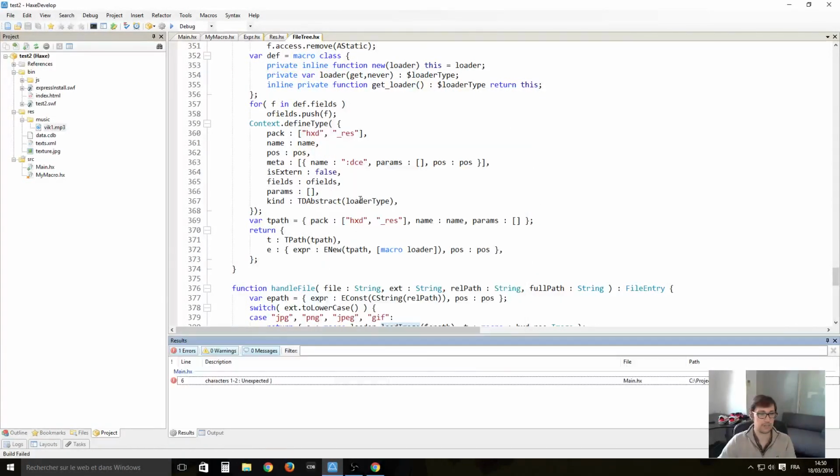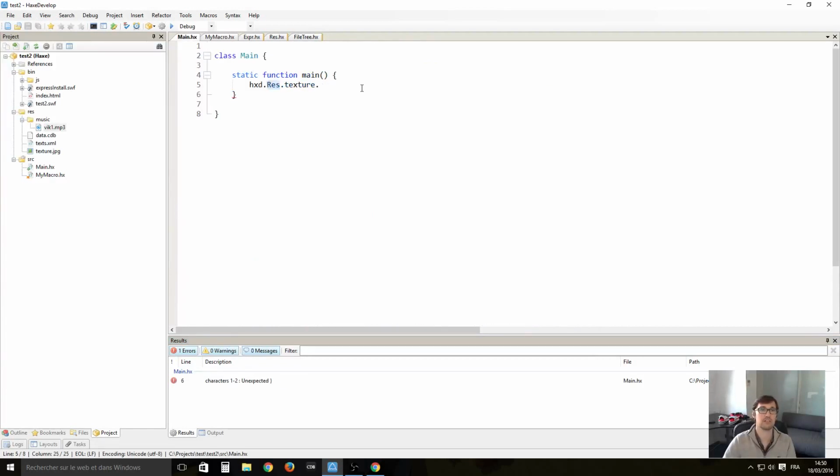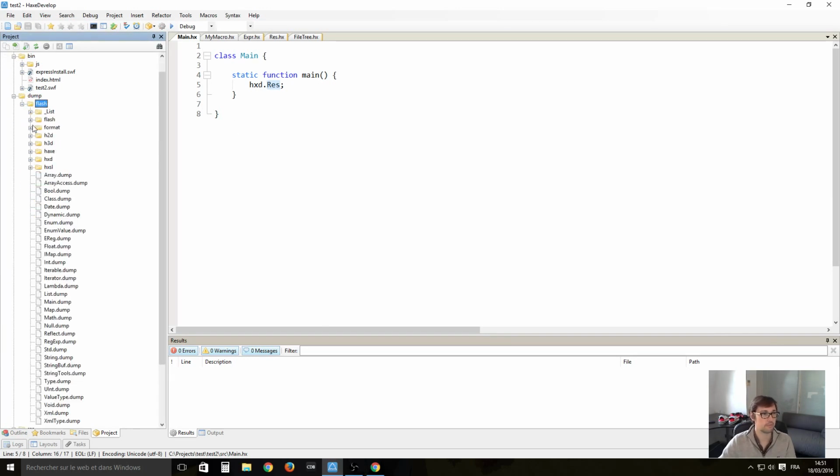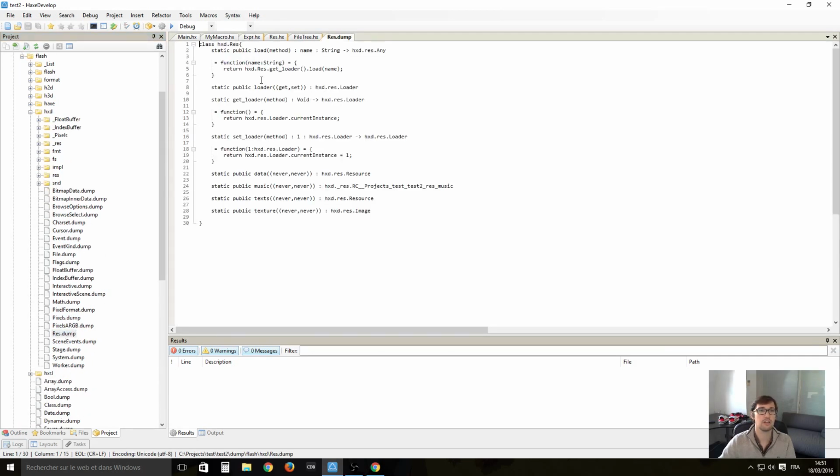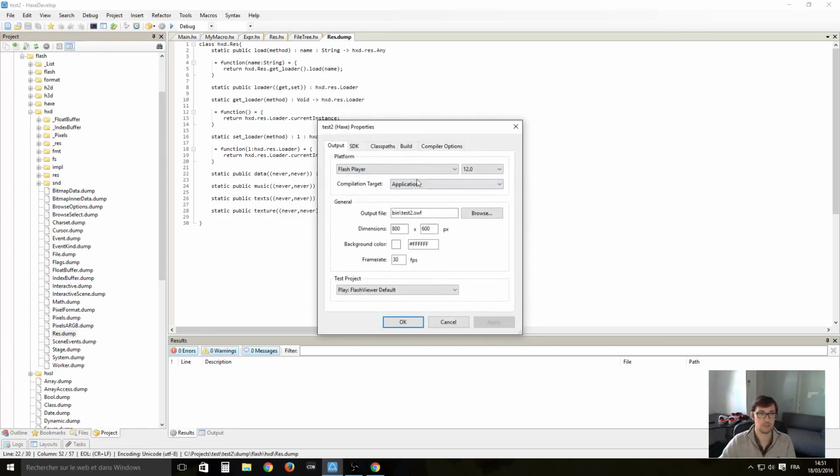And when you look at the result, here you get this hxd.res dump, which has here data, hxd.resource. Actually, we have this never because I think it's being removed, because it's meant to be removed, so only if you use it.